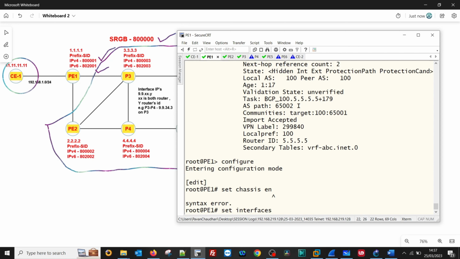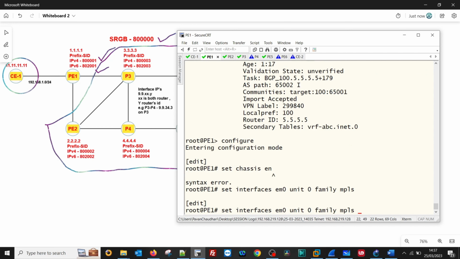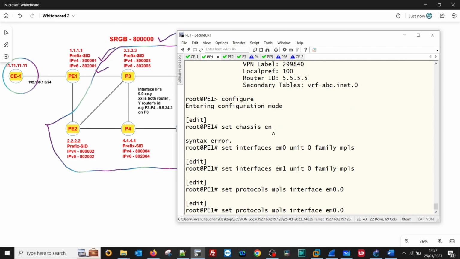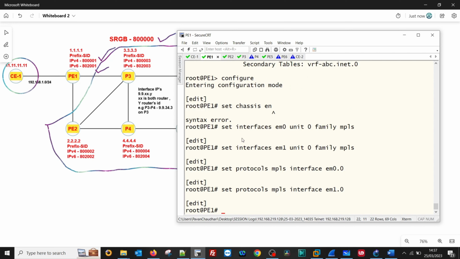Then you need to configure the MPLS address family on the interfaces em0 and em1. You need to call them under MPLS. So I have called both interfaces.